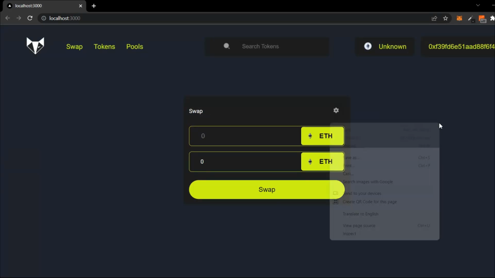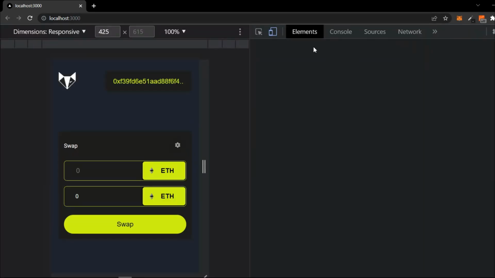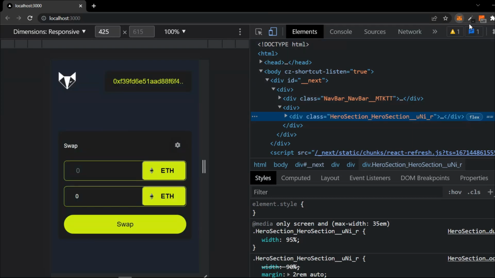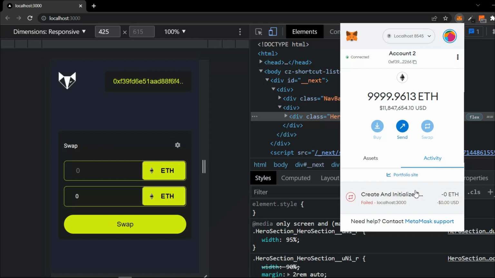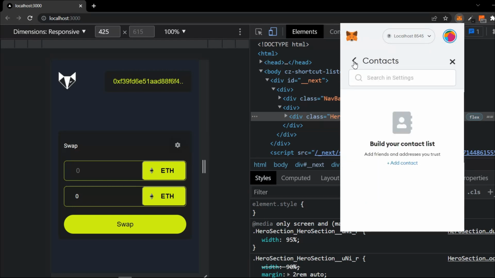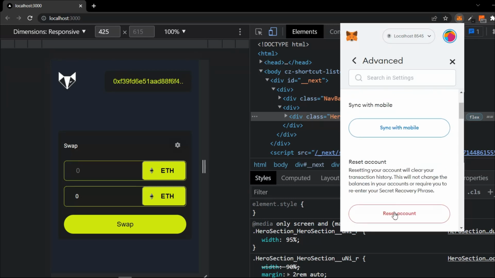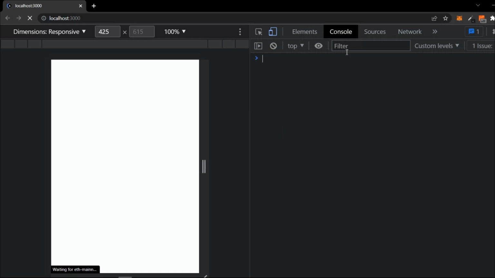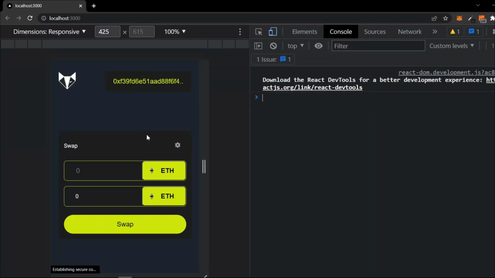There is nothing wrong with the code. It's happening because of the RPC URL, and sometimes it is caused by MetaMask. So there is no problem in the code, and you have to keep that in mind. Make sure that before we do the transaction we clear the account history, and that's why I keep clearing my history. You can see the transaction failed, and here we have to call not the contract, but this. Then the transaction waits.